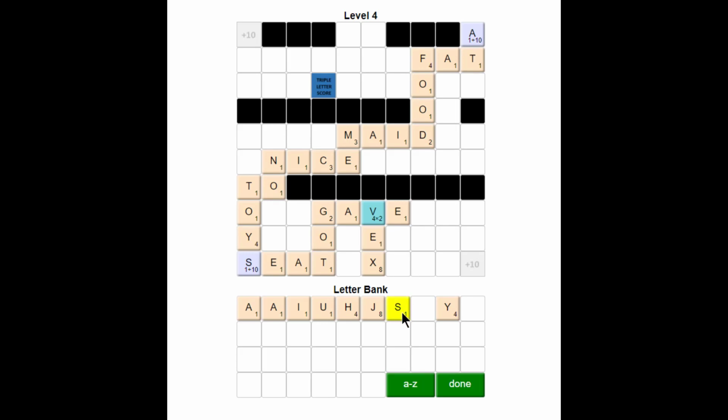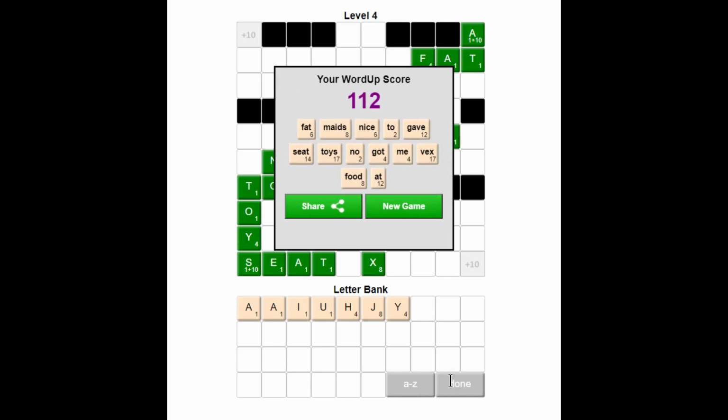Well, there is one easy win here. I can just put the S on the end of made, and that'll give me another point. But I'm also a little bit disappointed with this, because I've missed out on the H, and the J, and the Y, which are big scoring letters. I don't think I'd be entirely happy with this board, but this was just to show you how to play. So let's press done and see what our new score is. Yes, it's 112. An excellent score.